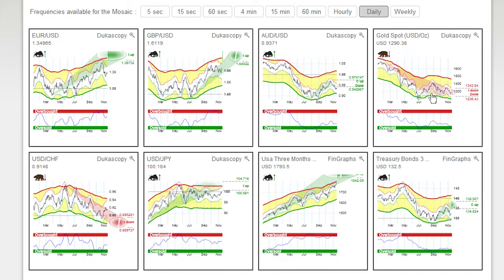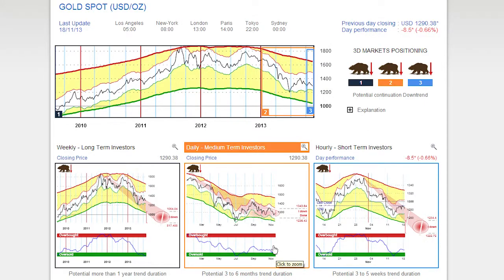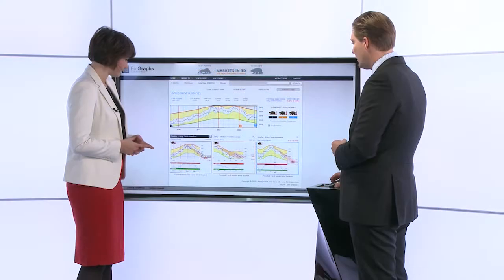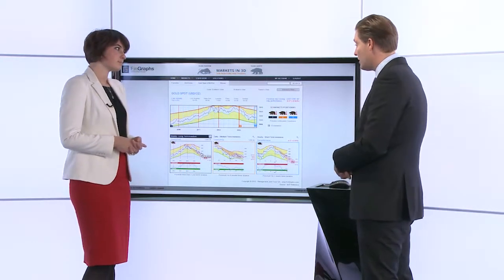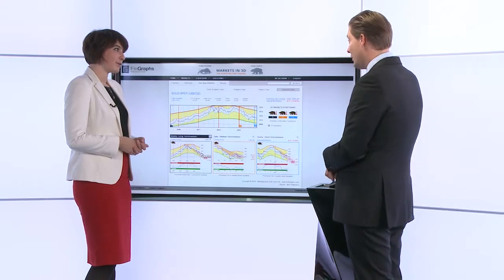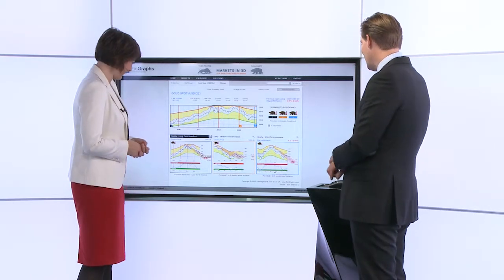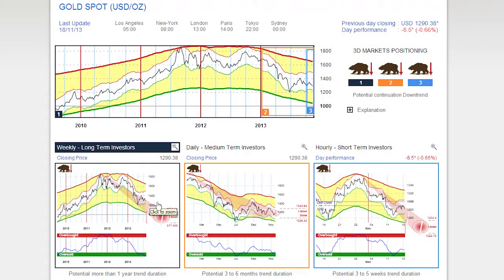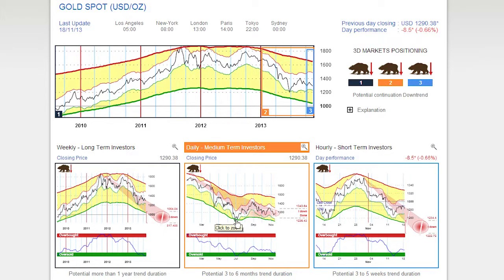And if we focus on gold, we could see that we're still in a long-term downtrend, and we've been signifying this downtrend since almost the beginning of the year. You've been negative on gold for quite some time. Yeah, true. And we did see the intermediate bottom at the end of June quite nicely, labeled it as a correction up. And also here we had a corrective target around the 1440, I think, which we never were able to take out. And so we still confirm this long-term move down.